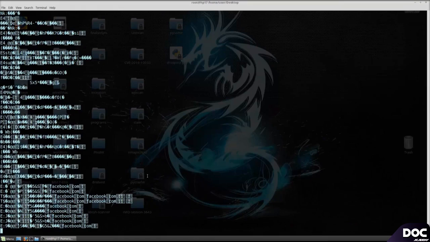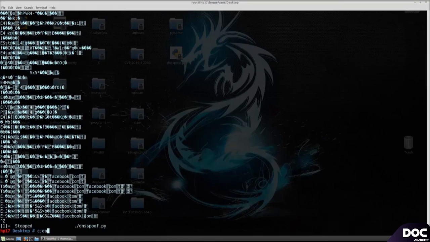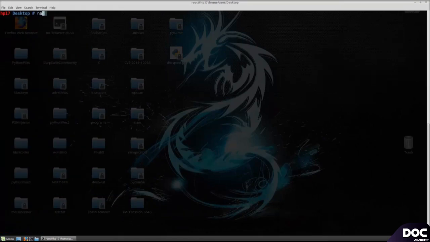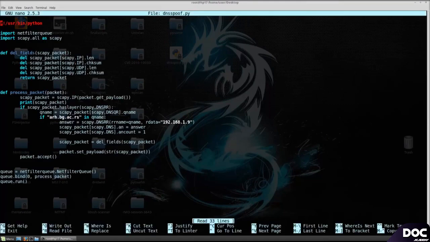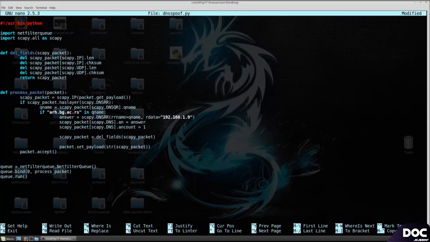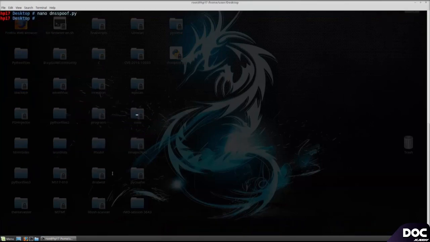The next thing we want to fix is the printing. We don't actually want to print anything. So nano dns_spoof and just either hash this or just delete this line. Since we don't really need it, we don't want to print that. And right here you can specify any IP address you want. For example, let us see the IP address of the actual facebook.com. We can do that with nslookup facebook.com.